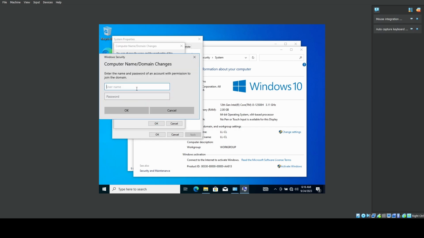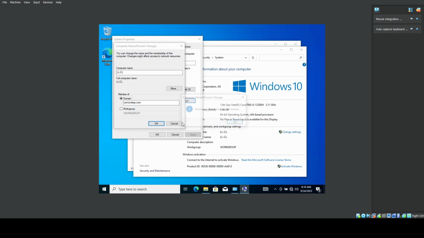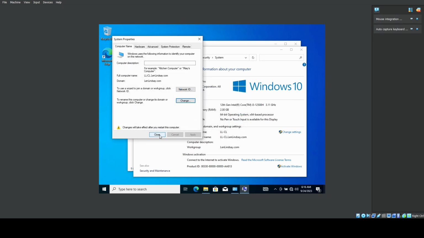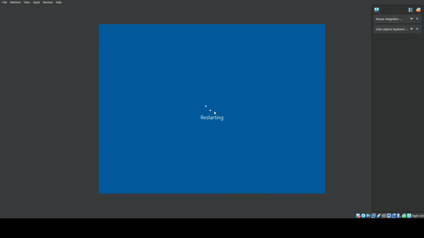Here you would type in username would be administrator, and the password would be the password you set within Active Directory Domain Services when you install it. Click OK. Restart now.